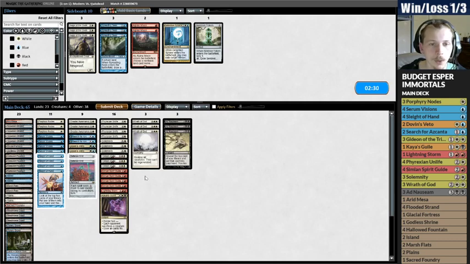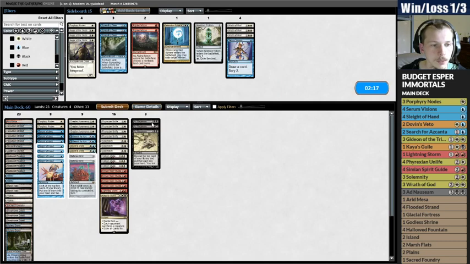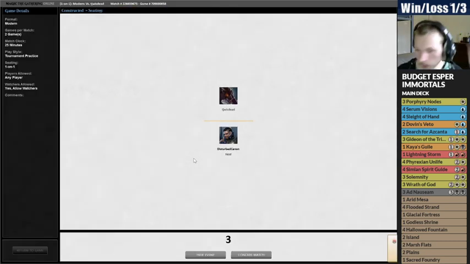I think we leave out Alpine Moon. It doesn't do much. Wrath of God doesn't do much. Periphery Nodes doesn't do much. Serum Visions is kind of a liability within our set. We'll run it back like that.